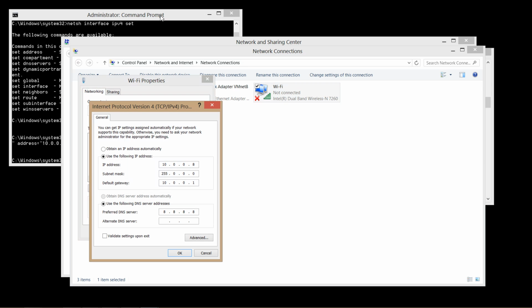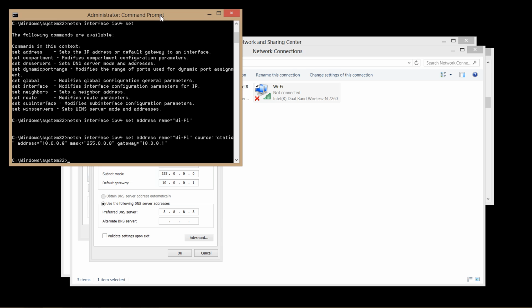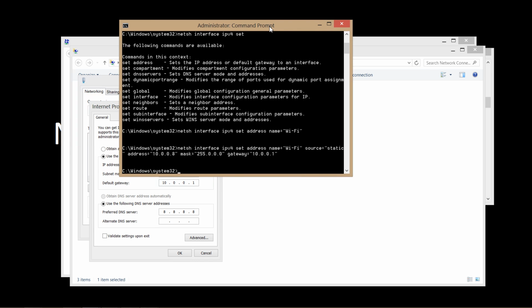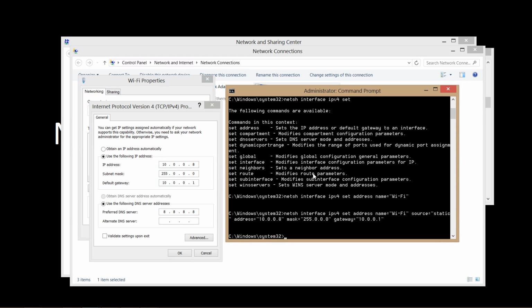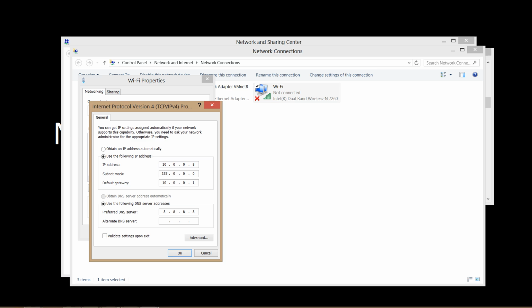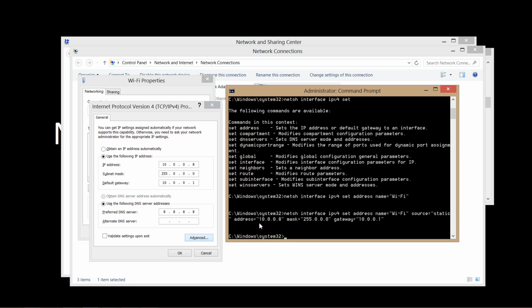As you can see, this is the IP address. Open the CMD again and drag it a little bit so the window is also shown. The IP address is the same as the address that we just entered in the command.